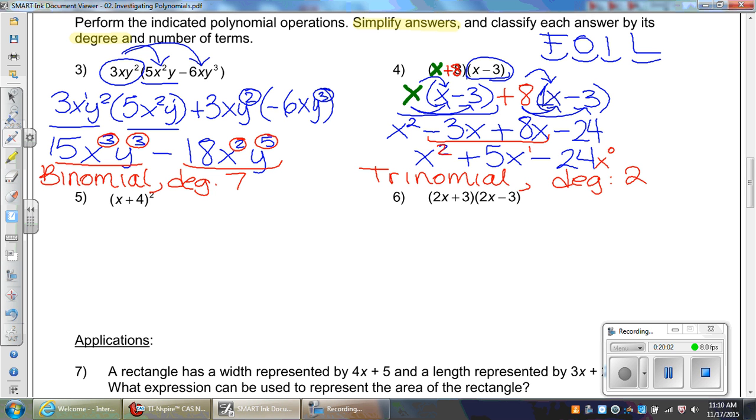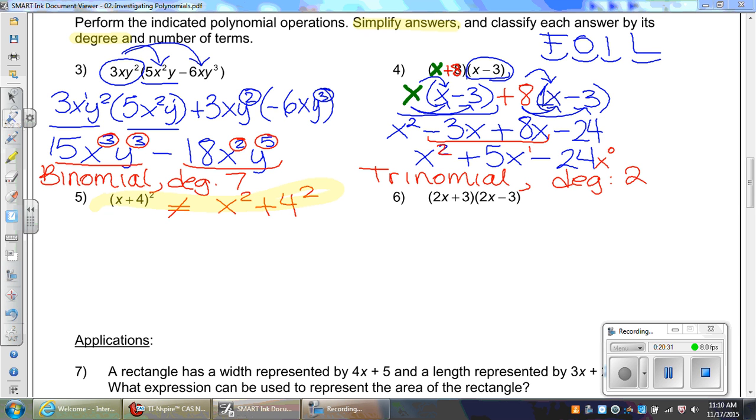All right, now on the next one, I want you to write this down, please. That problem does not equal x squared plus 4 squared. And highlight it or something. That is a huge mistake. A lot of people do that. Even my pre-cal students. I'm not very proud of that, but they do.